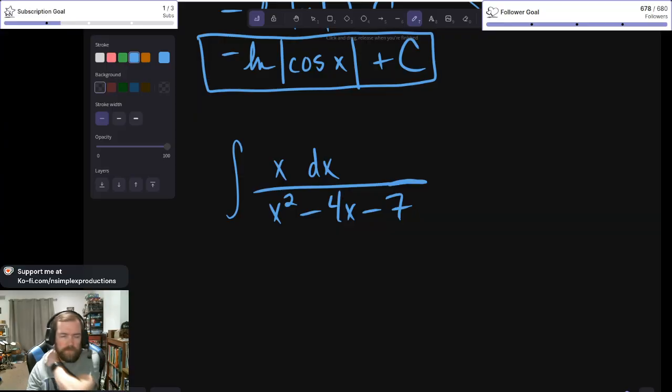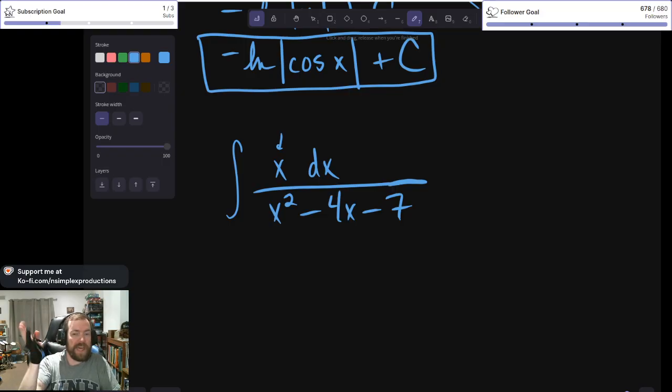Now, it's going to be pretty obvious that in this particular case, you cannot work with the zeros of the thing in the denominator in order to figure out a nice factorization. It's not going to work. It's not going to be nice. The good news is that we do have the major interesting part of the derivative of the denominator in the numerator.